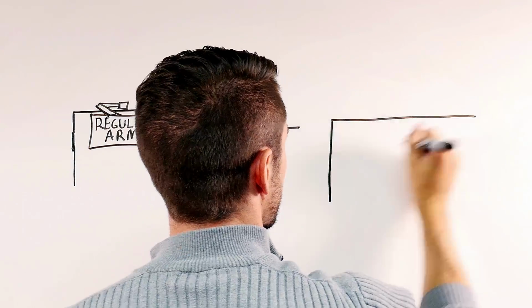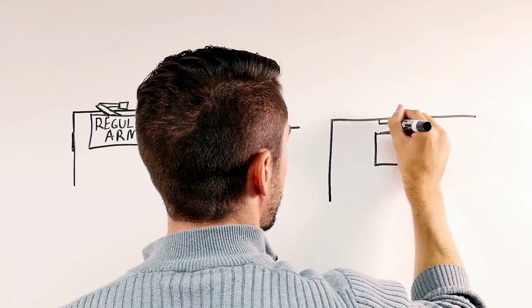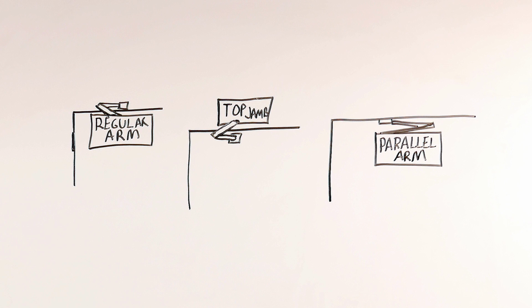A universal door closer is packaged with everything needed to install the closer three different ways: parallel arm, top jamb, or regular arm, also called hinge side mount. The LCN 1000 series, 4030 series, 4040 XP, and the 4050 series are universal closers.